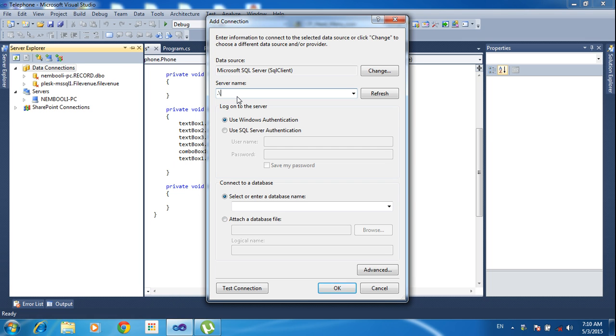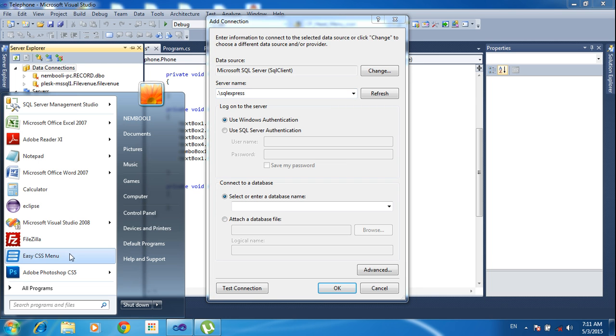Before that you have to put dot and slash, and type SQL Express. That means by default when you install Visual Studio 2010, the SQL Express edition will be installed on your computer. So you have to put dot slash SQL Express, and it will create the database for you. This is a local server name for you.